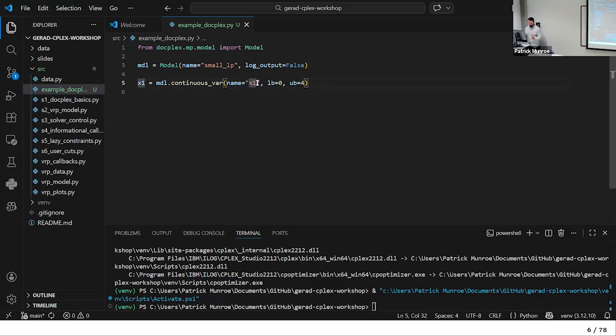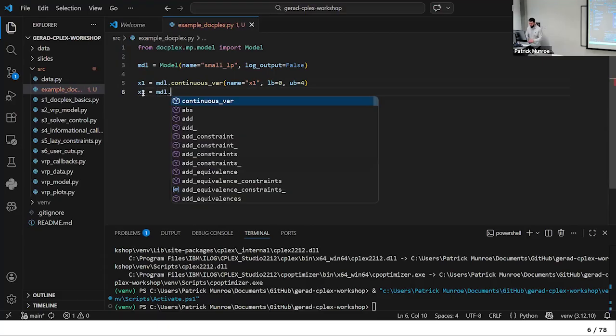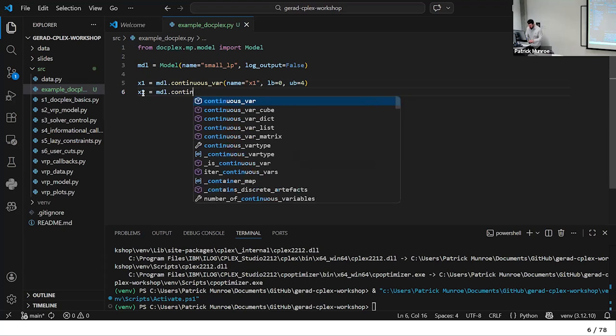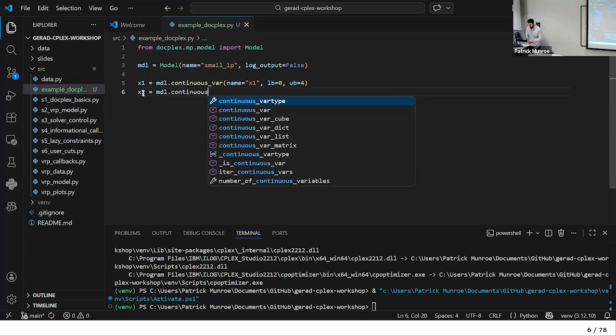Notice I use the same name x1 for both, but actually this one is a string and this one is the name of a variable. So they're not exactly the same thing. I could have written any other name here and kept x1 here. They don't have to be the same name, but it would just make things more confusing to give them different names. So I stick with the same name.